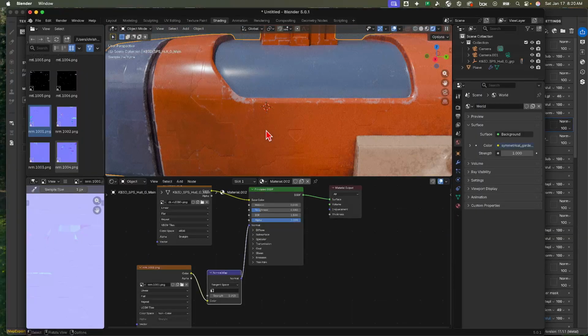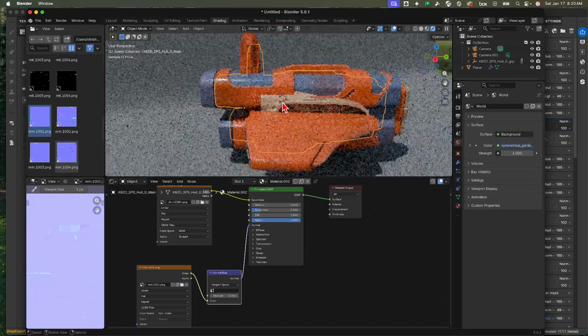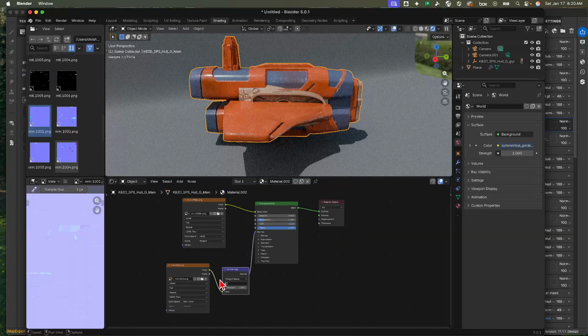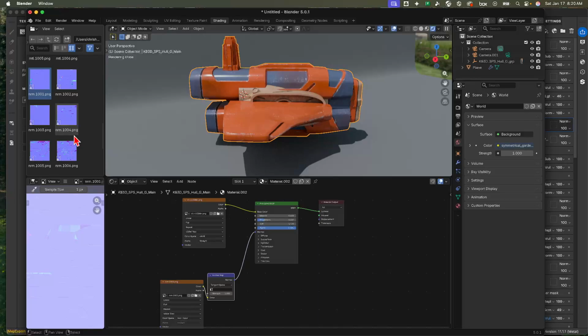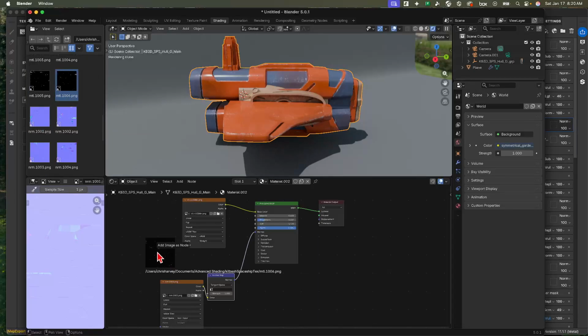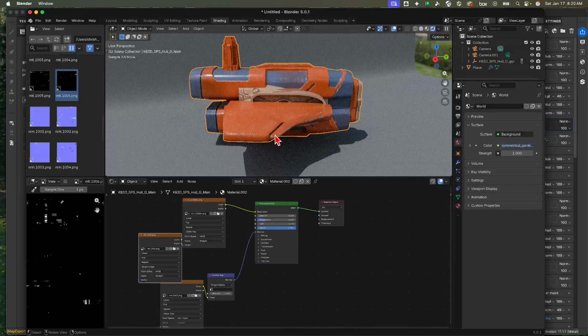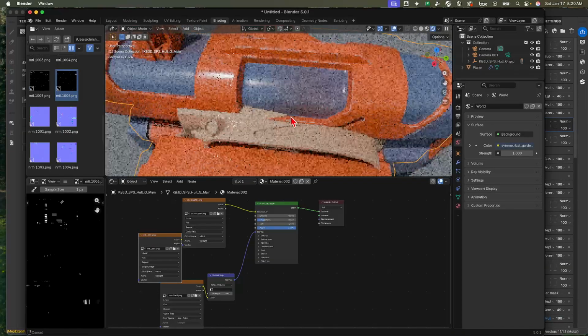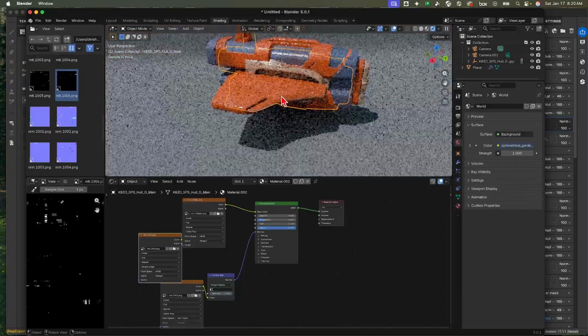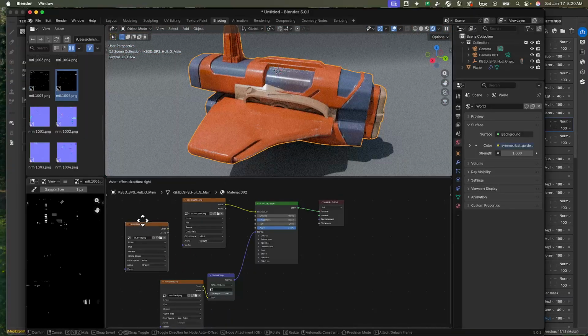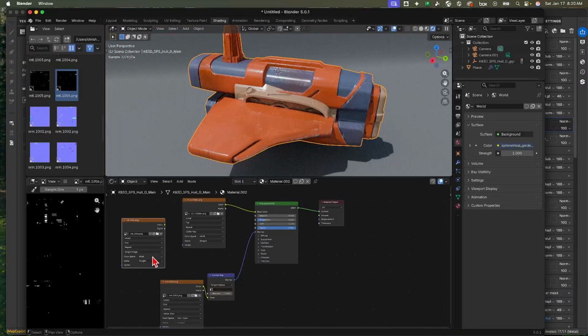So getting our normal map on there. We could do a lot more, but for this demo, this will do. Like rivets and things would probably be a good idea. Metalness. Yeah, okay. Metalness. Same thing, metalness is not a color.